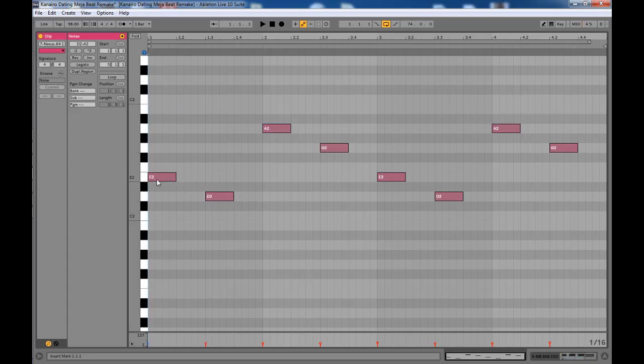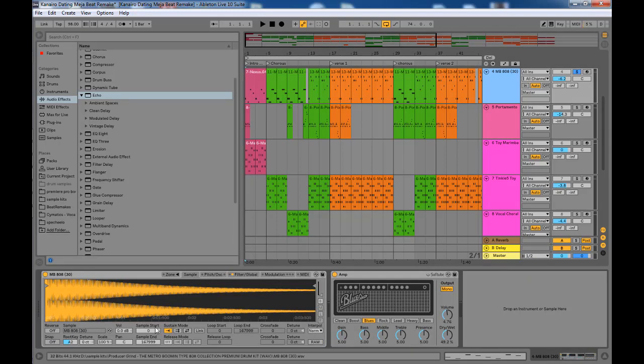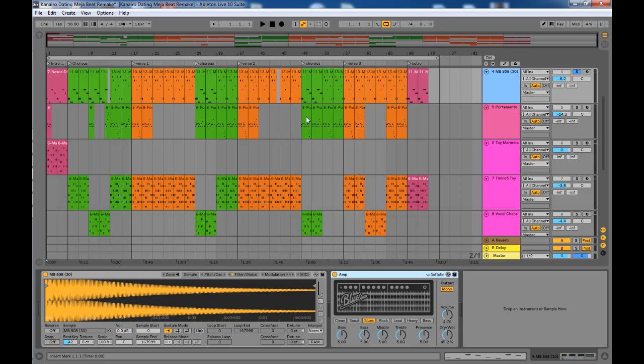The first note is E, followed by D, A, and G. E for E minor, then D major, A for A minor chord, and G for G chord. So that's the bass line. I used an 808, and as usual I start with a sampler, load an 808, tune it, and then add an amp.